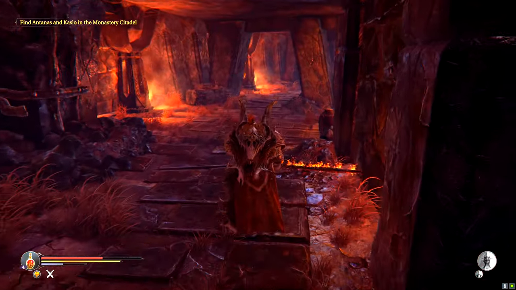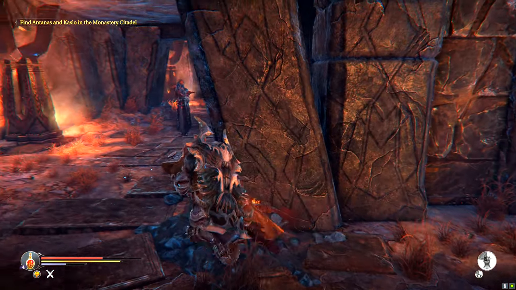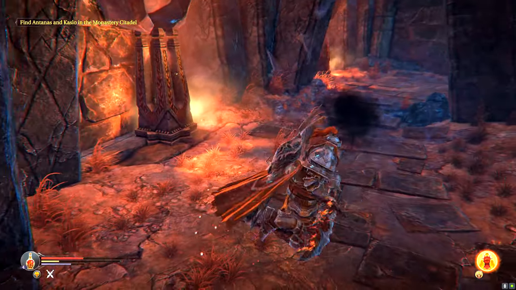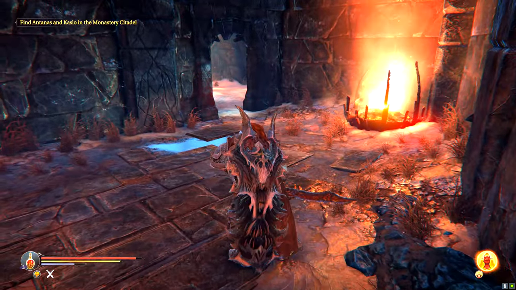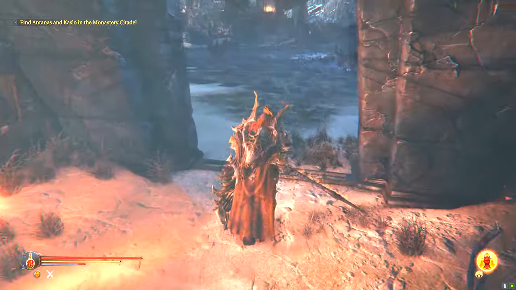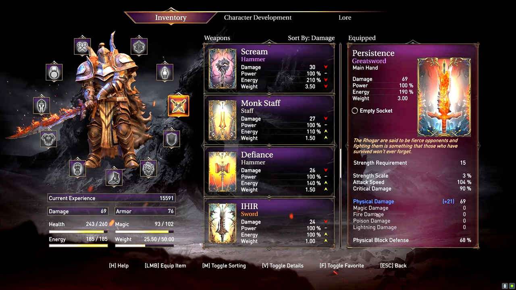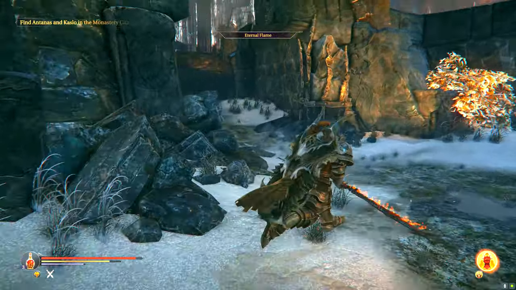Then I'm going to take care of a mage. By the way, when that mage dies, he does an AOE, area of effect. You saw I took some damage over there. And if he hits you with that, you're pretty much dead. There's nothing you can do to prevent this, unless you have a lot of magic resistance. You know what I mean.